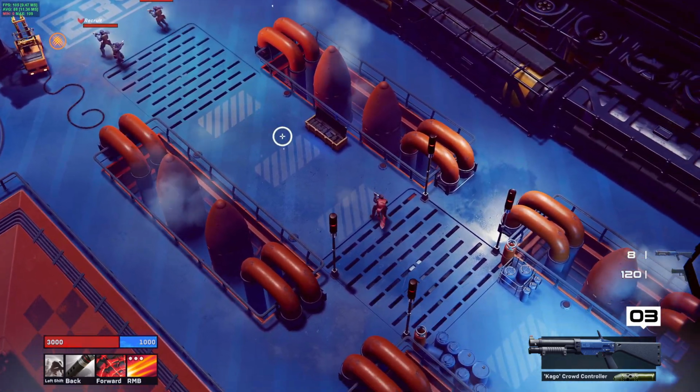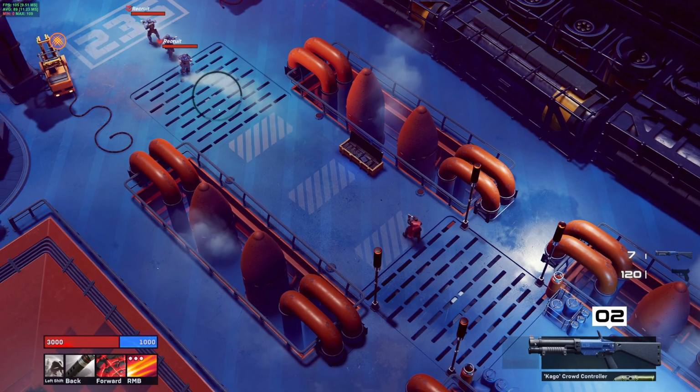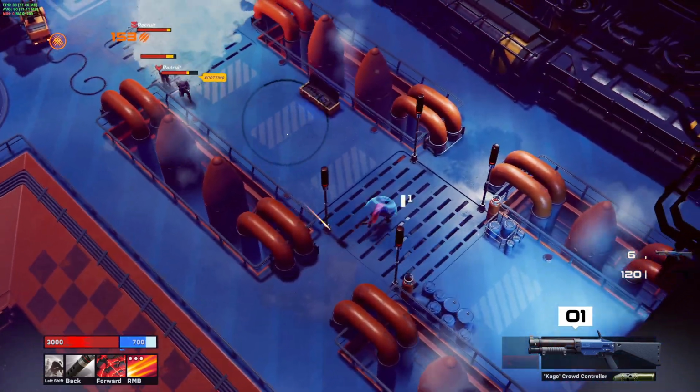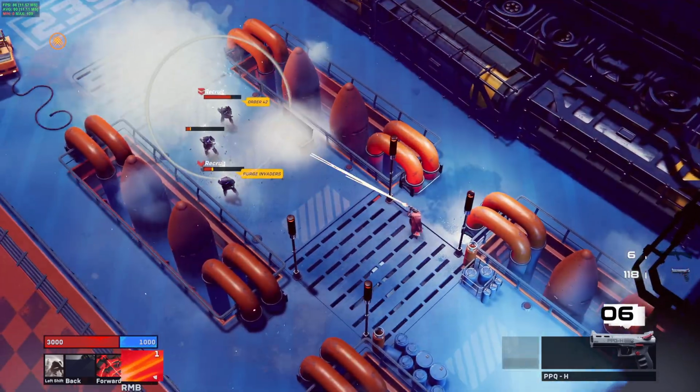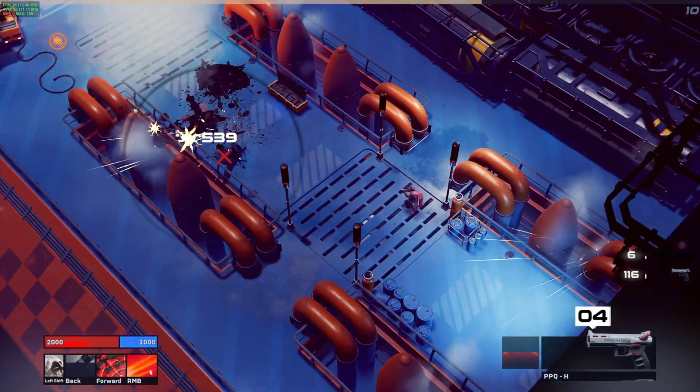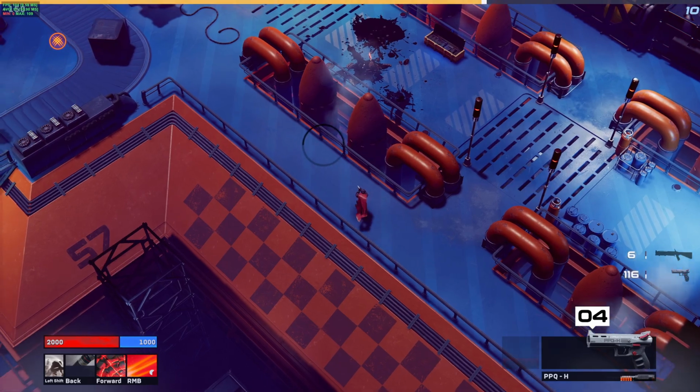So, we've got a Kago crowd controller. I don't see why we don't just start with that. Get that going. Get this out. Get our Razor charges in. And we are doing some amazing damage there.